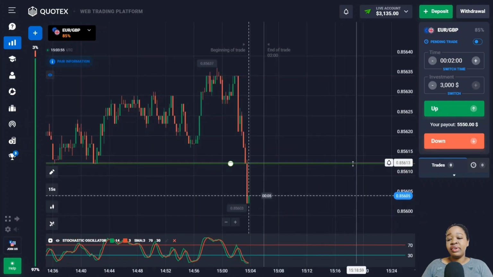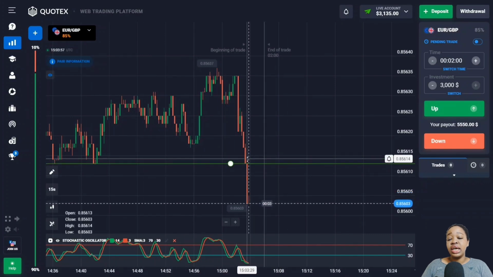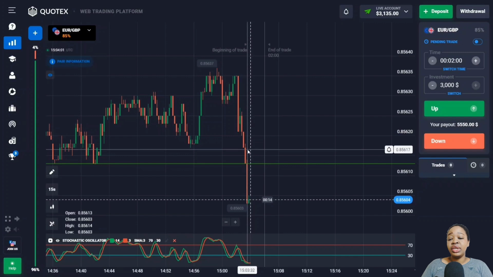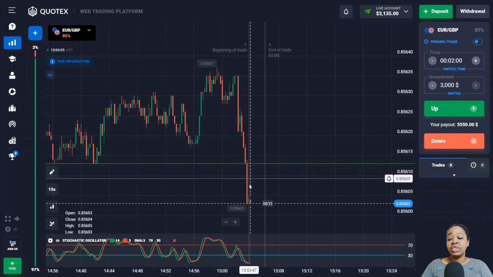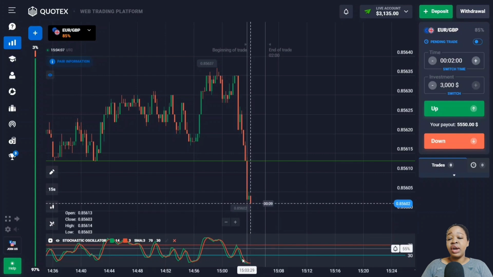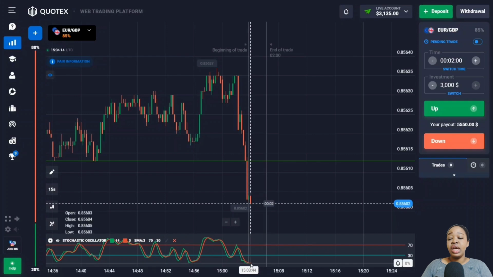So here we have the level of support. You can see that there was a confident downward movement. There was a breakout of the level and good confident impulsive red candlesticks were formed. At the same time, I can see that the moving averages are currently in the oversold zone, which means that in the near future, a reaction is most likely to occur from this zone and the price will move in the opposite direction.